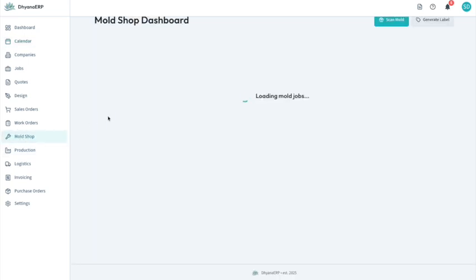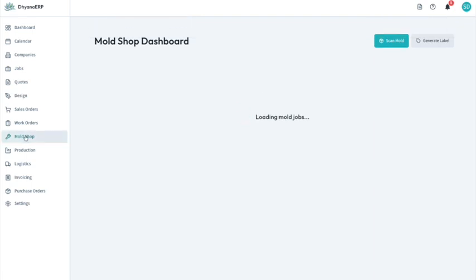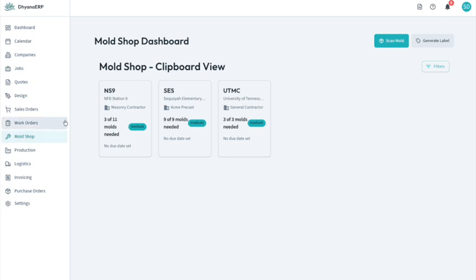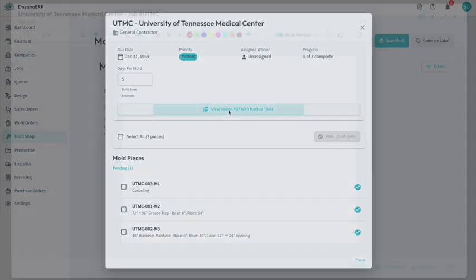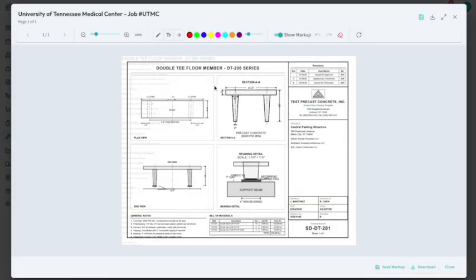And of course there's mold tasks that are created. Since the corbelling is a custom item, you'll have to create some molds, so the mold shop knows that there are some mold tasks ready. And then they're able to see the PDF. Again, pretend that's a corbelling drawing, right?